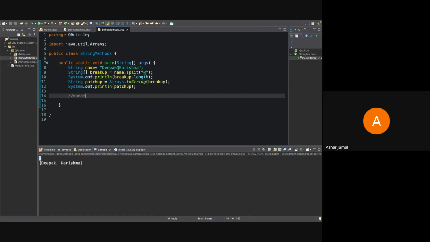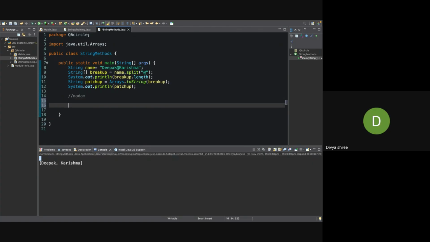No problem. Okay. Now, you remember how to reverse it? I just told. How to reverse it? Length minus 1. Okay, so we can use like that. Let's use a for loop. We'll copy the same, right?